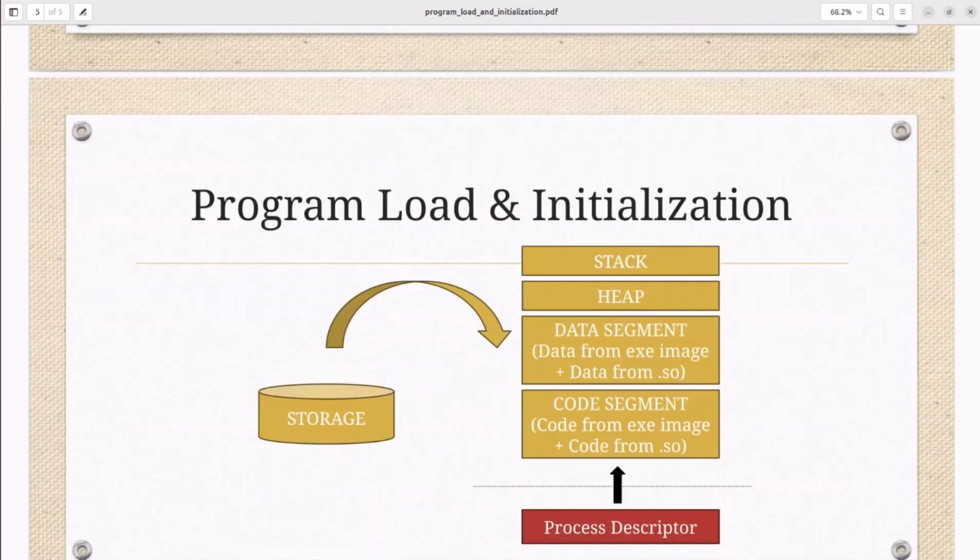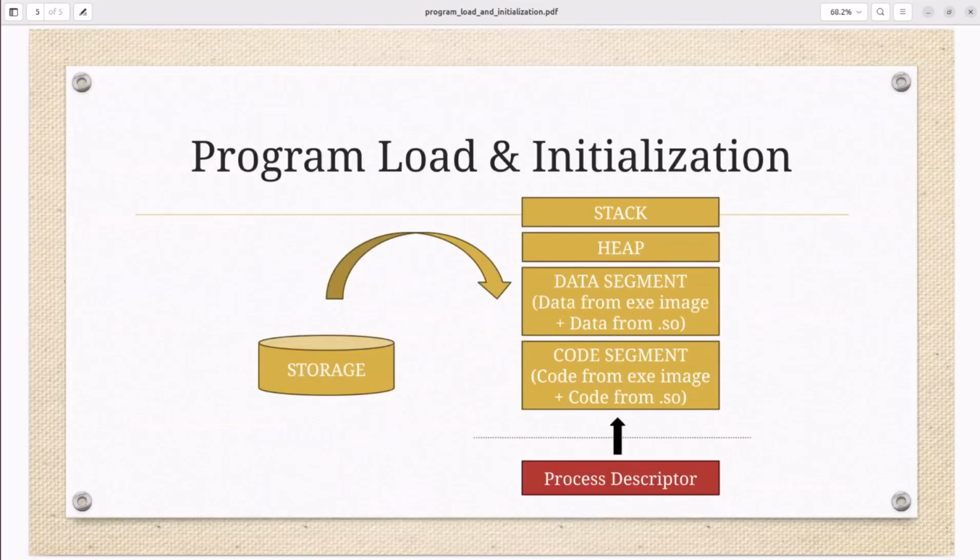Now the process looks like this: the stack, heap, everything will be formed, and if there is a constructor, that will execute, and then the control will move to the main function. Right now we have the code segment, data segment, and all the other heap and stack in the memory, and the program starts execution.